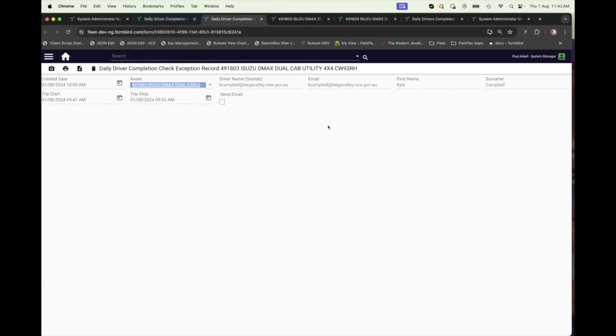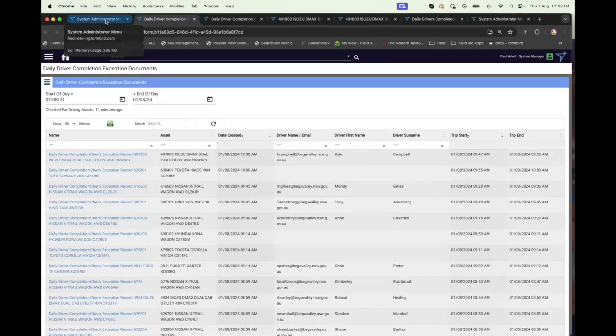The way it does that is it grabs the driver information from Geotab. So it really relies on having that information in Geotab, clearly. Does it pick it up off the fob, Paul? It picks it up off the trip, Anthony. Okay. Yeah, so there's a number of ways. I think there's engine starts and all that sort of stuff, but I chose trip. It seemed to be the thing to use. Could be wrong, but it seems it's working okay with a trip.